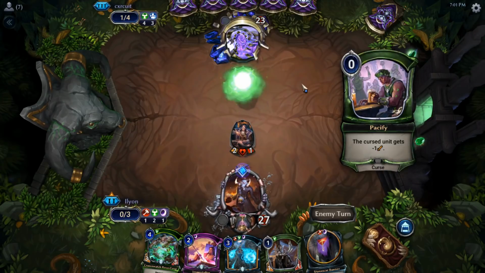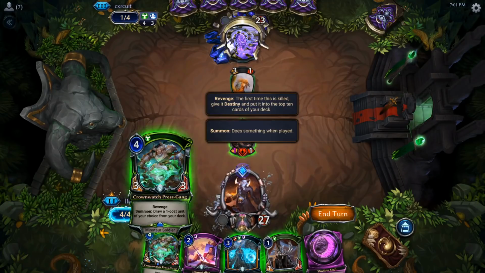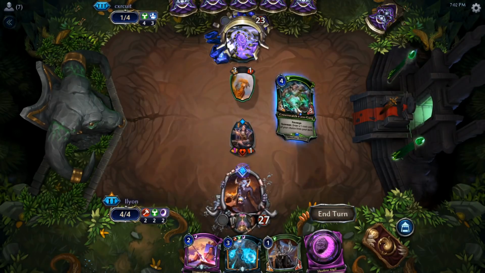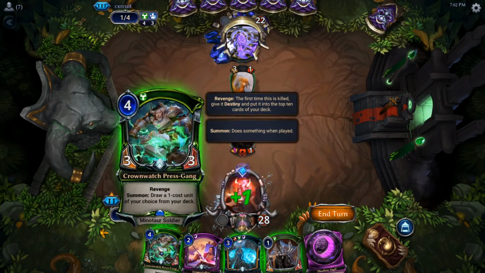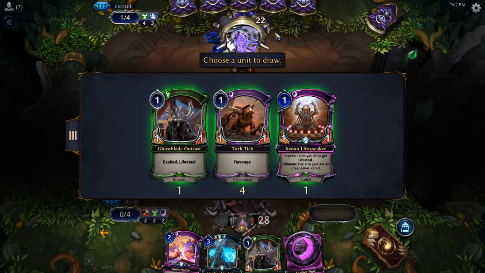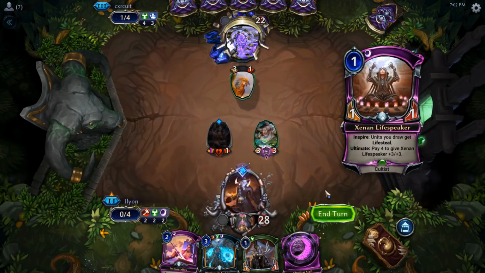Short beak? Yeah. Not a big problem here. It doesn't kill the unit. We can still attack in, and it's not even that big of a difference for trades. And it still trades with it, and if we are just swinging back and forth, that's actually really close anyways. We'll Crownwatch Crest Gang, and we can get more stuff out. I kind of want Lifespeaker. Might be better to get Tock tick, though, so that we've got more revenge right away. We don't have any sacrifice yet, so I think we'll go with Lifespeaker.